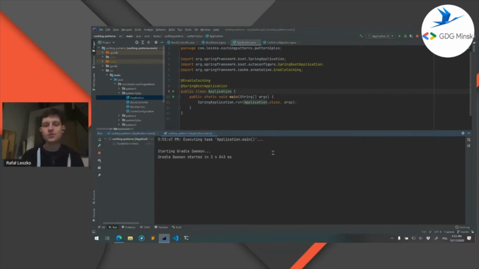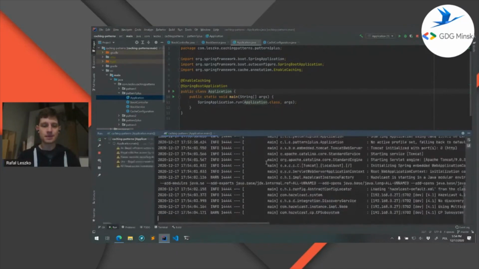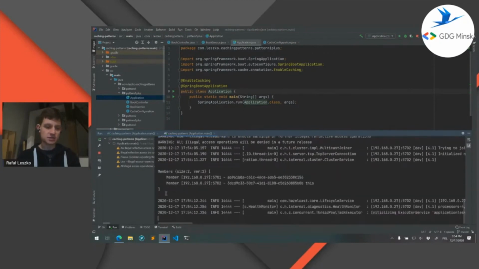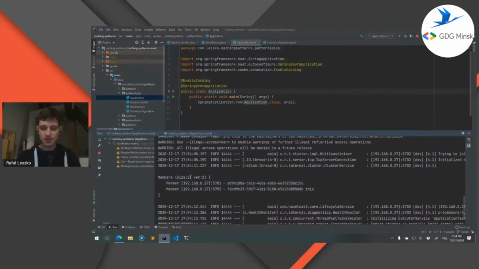So now, no matter which application replica we use, we will put the value into the same cache cluster. One second more, and then we should see they formed one consistent caching cluster. And this log means, okay, they found each other, these members, and they formed one caching cluster.